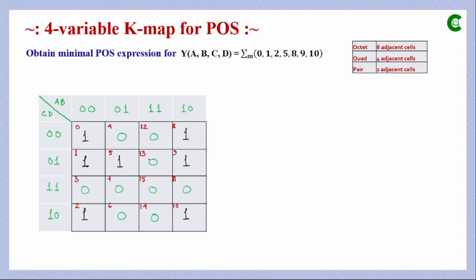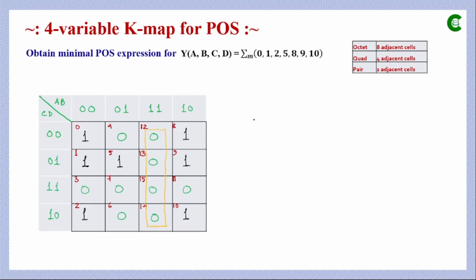Now what we can see here from these zeros is that no 8 cells filled by 0 are consecutive cells. So here no octet is possible, but easily we can form a few quads, as you can see apparently here. Now if we look at these four adjacent cells, for these four adjacent cells we can form a quad, and when we simplify based on this quad, what we can see here is that A and B remain same and their values are 1, and this is based on POS.